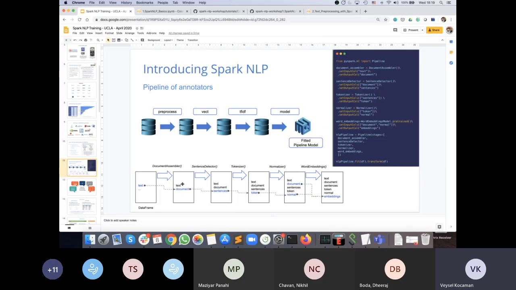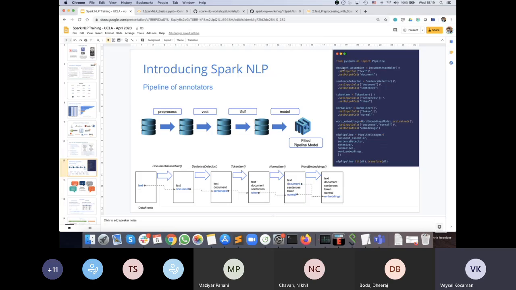This is the entry point, which we call the document assembler, which means that right now we have that document, and we can manipulate that document inside Spark NLP. And on top of that, we start putting different annotators according to our use cases, which is like Lego. So we put stacking blocks, we put each annotator one by one in a pipeline.